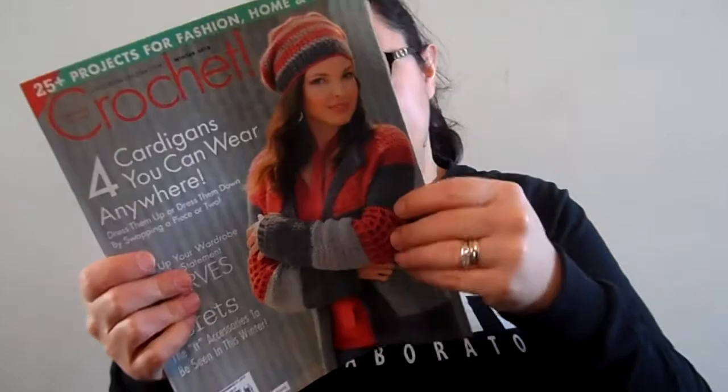And this was $1.29, which was kind of disappointing. I'm pretty sure at one point in time they used to only charge like $1 for magazines. And I don't know if it was them or another thrift store, but at one point magazines were even like 50 cents, I'm pretty sure. But yeah, this is the first time I've ever seen them for $1.29, but still $1.29 is a pretty good deal, so I picked it up.